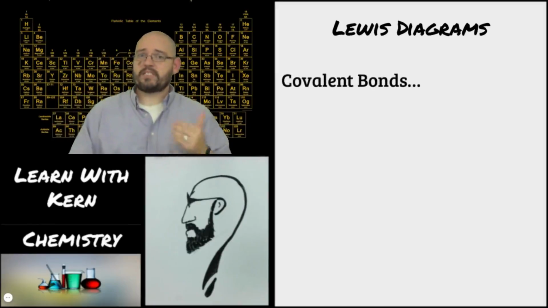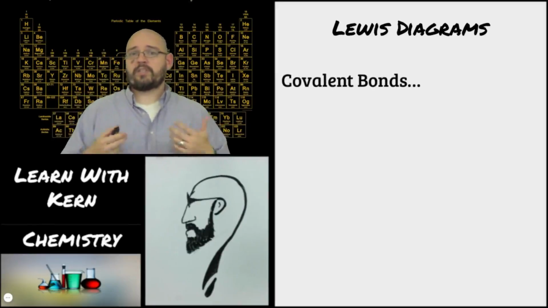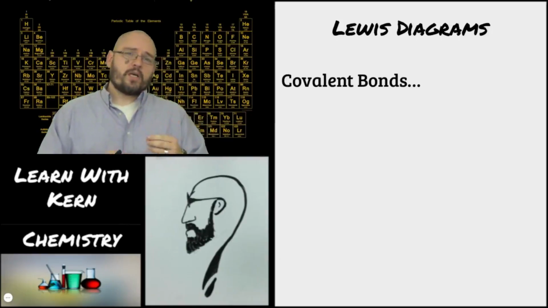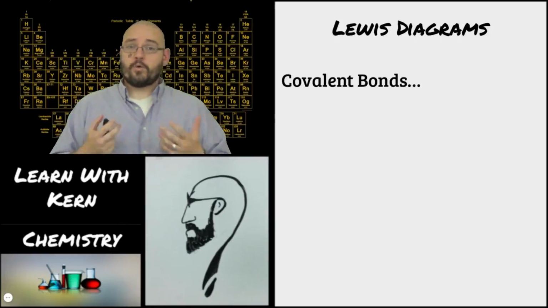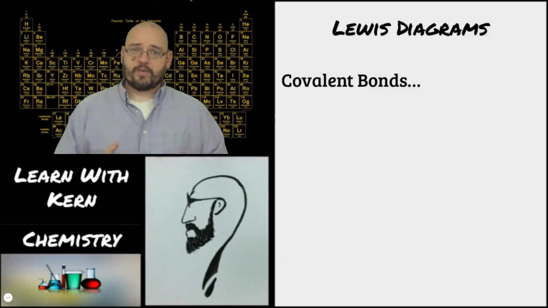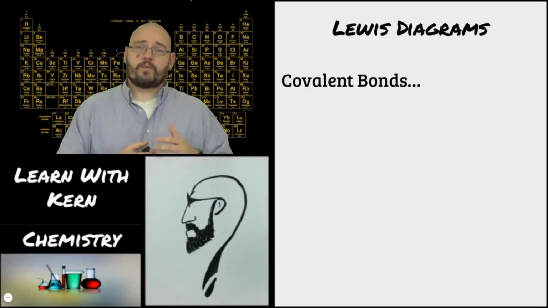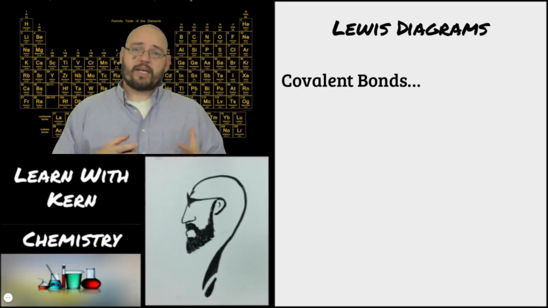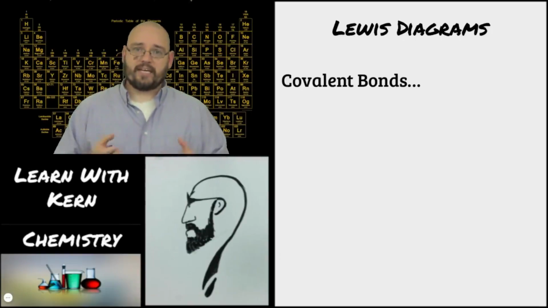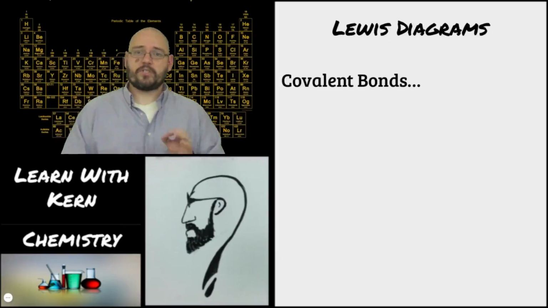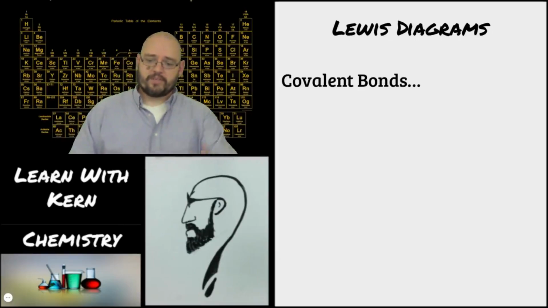So I'm going to give you some steps to follow. We're going to go through what these steps for drawing the Lewis diagrams are. Now these steps will give you a way of drawing most covalent compounds' Lewis diagrams, drawing their structures out for most of them with a little bit of practice. You'll learn how to navigate ones that don't fit these steps exactly, but this will help you out with the majority of them. So let's dive into it.